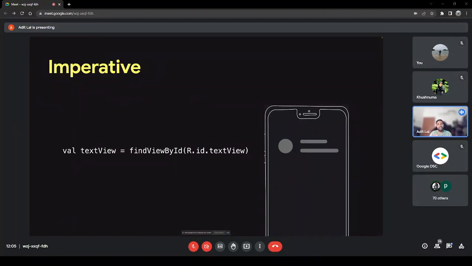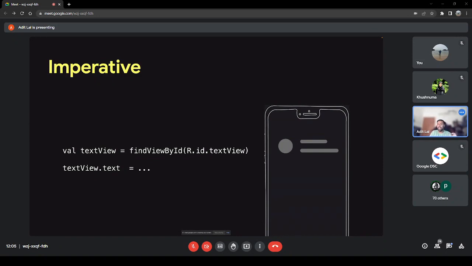Okay. Now, breaking it down, we used to have the imperative way of writing code. We would write the XML in one place, reference that by saying setContentView in the activity code or in the fragment code. And then we used to get a reference of that. The reference used to be val textView = findViewById. The ID that you gave to those children used to be then accessible like this. And then you would say something like textView.text and then blah, blah. circularImageView.setImage = URL, blah, blah. Not going into a lot of those details, but you get the intention.